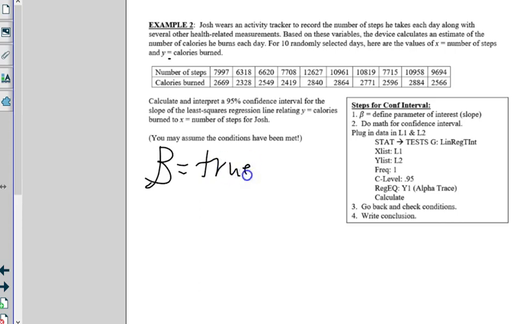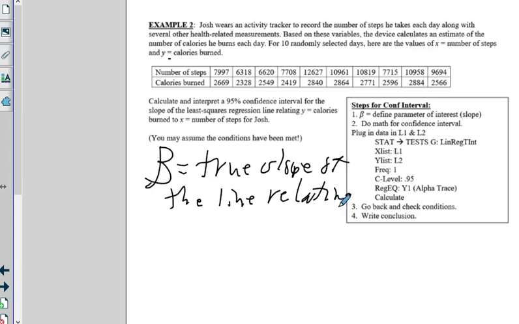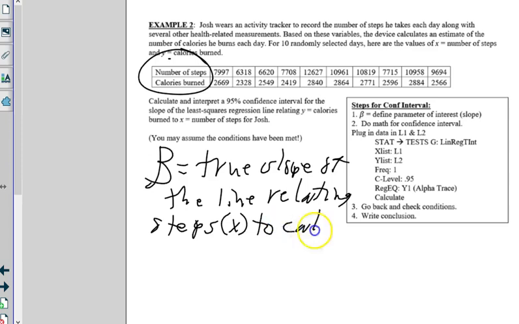That's all you write. And what are we looking at? Steps and calories burned. So steps, parentheses x, to calories burned, parentheses y.